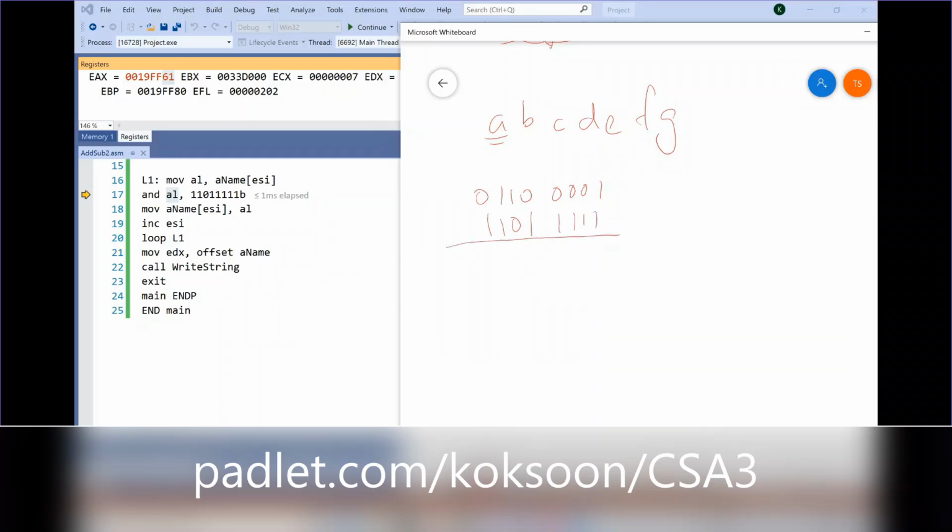So what will happen if I do the AND operation? 1 and 1 equals 1, 0 becomes 0. So they get back the same thing here. Then this thing becomes 0, this becomes 0 also. So this is 1, this is 0. So it becomes 41 in hexa, right? From 61, the change becomes 41. So 41 is the hexa value of capital letter A.